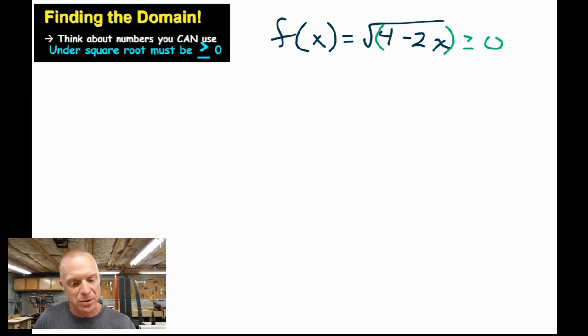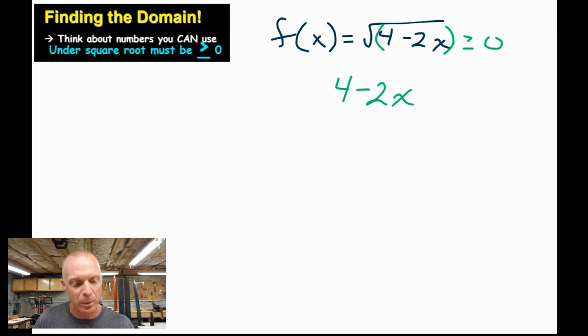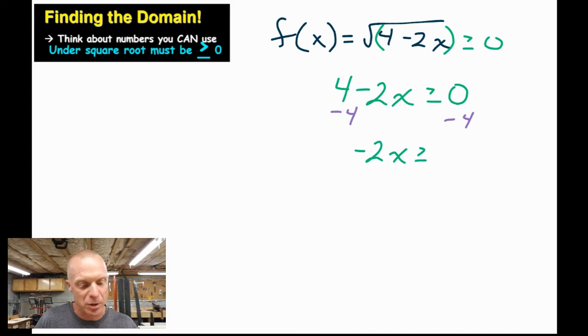Sometimes students think that we're just kind of making things up, but what we're doing is interpreting the square root, which means that what's under the square root, that is 4 minus 2x, has to be greater than or equal to 0. Now I've got myself a little problem to solve, and I'll solve it using some good algebra. Subtract 4, divide by negative 2. Let's show this so we can get this correct here. Again, divide by negative 2. And it looks like we're going to get x, and we're going to get 2.